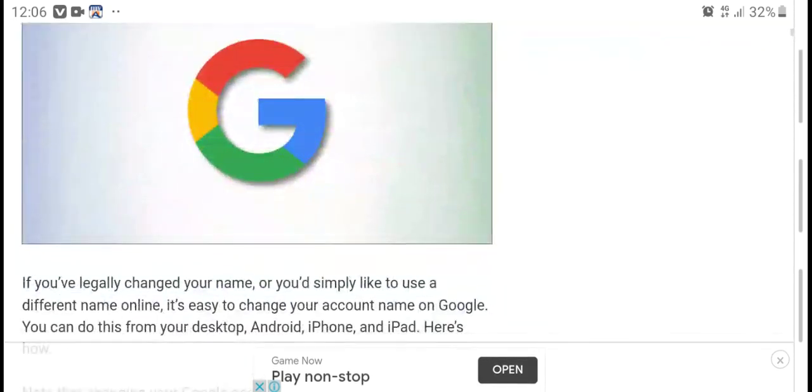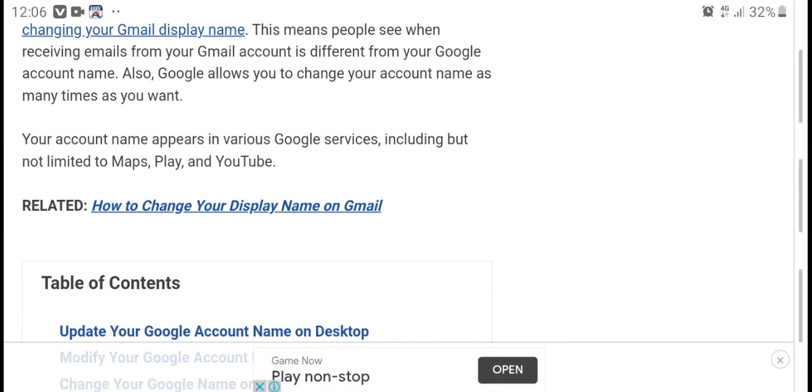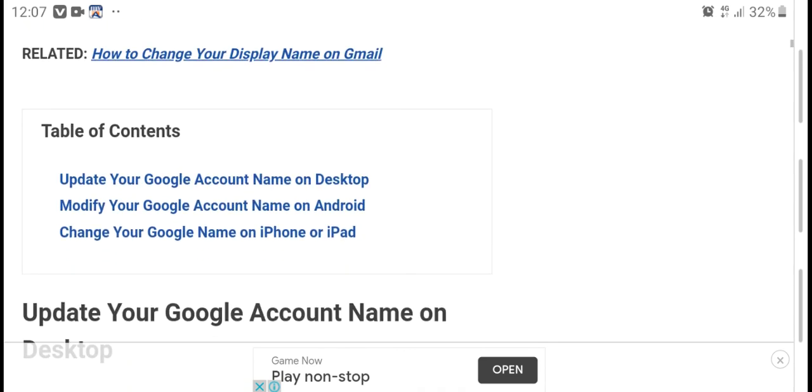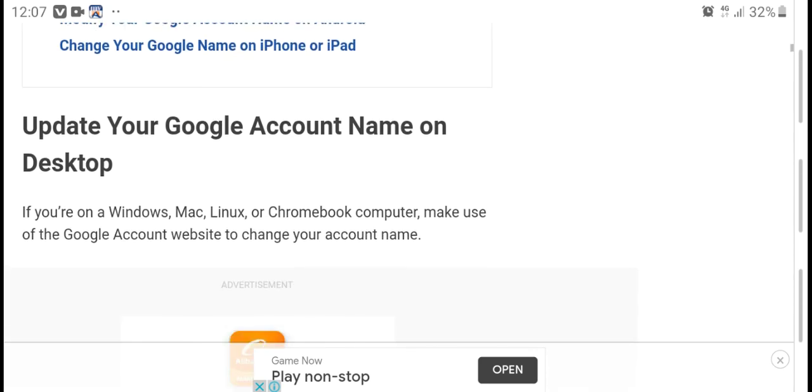Changing the Google account name is related. How to change your display name in email. Table of contents: update your account name on desktop is simple.